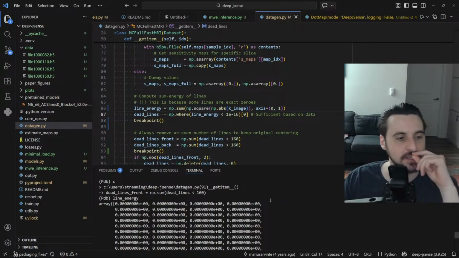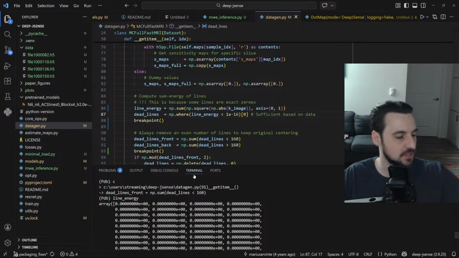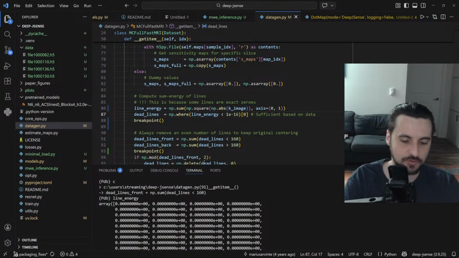Damn it, I really need an MRI scan. So I can't solve this until somebody from the group uploads that for me. Because I can't, I don't even have enough, damn it.